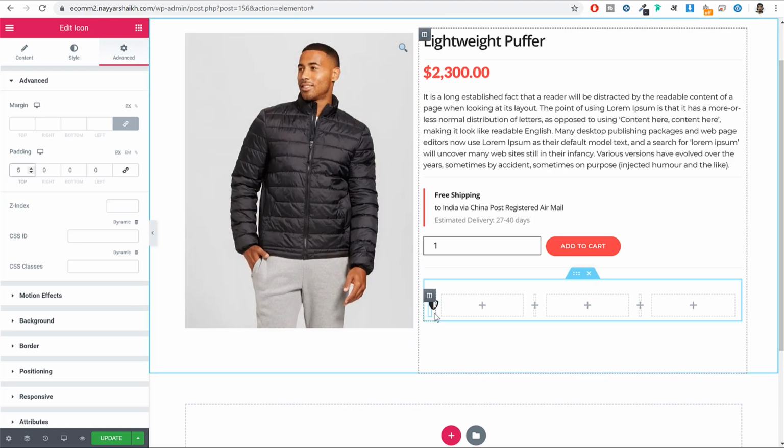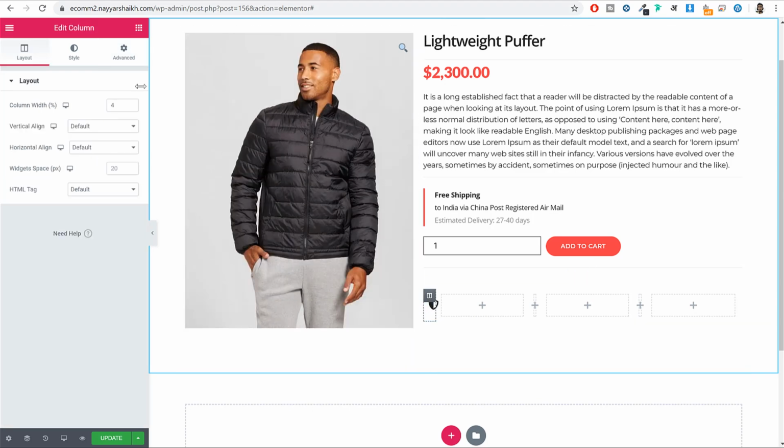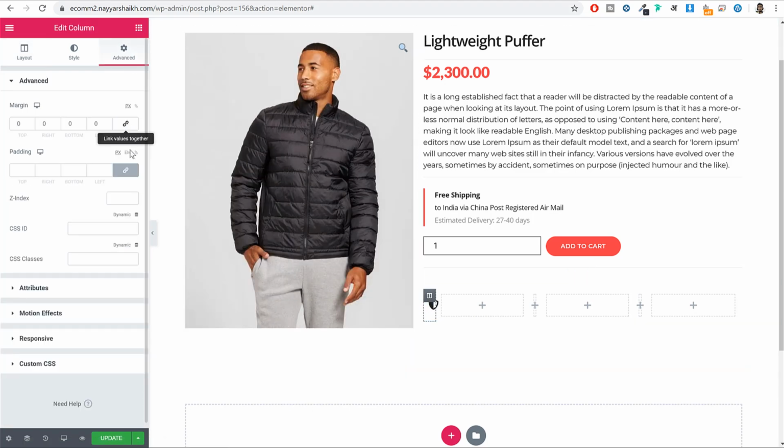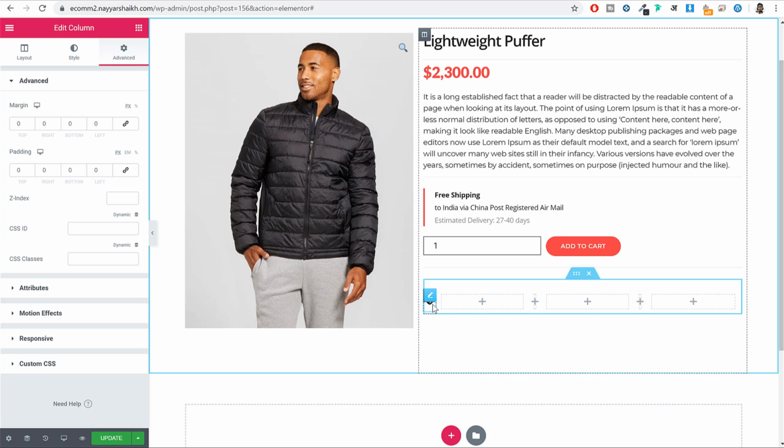Now if you see properly, you can see that this icon is actually running out of this first column, out of this 4% width. That is because every column has some padding and margin by default. So we have to get rid of that padding and margin for the column. So we'll select this option, edit column for the first column, go to advanced, make padding also 0, margin also 0. Now you can see the changes over here, and now that icon is just under that column. You can see that option.